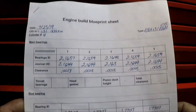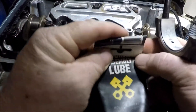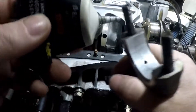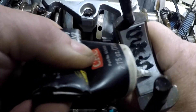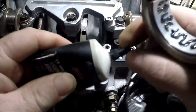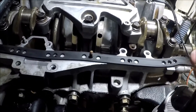Just to give you all an example of the build sheet so far — this is what a blueprinting sheet looks like for everyone who didn't know. I don't know how much of this I'll actually record for you guys, because this is kind of monotonous — same old, same old. Put the bearings in, do all that, clearance them, put some assembly lube on them, lube the piston skirts mainly, put the piston in, then put the cap on. I'll probably get at least this one for you guys, and then it's the same after that.